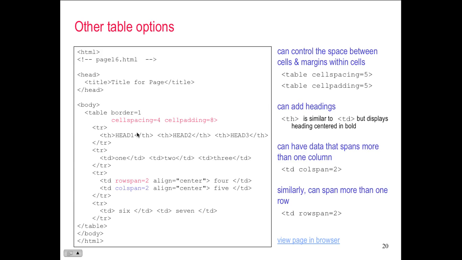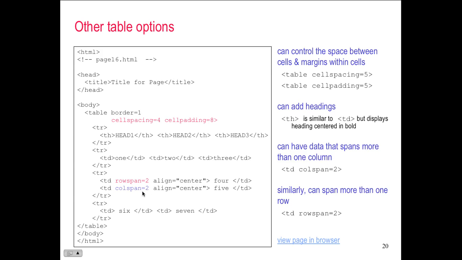So up here we can see where we have table header 1, 2, and 3, and then we're going to have the table. The border was set to 1, which is how we saw the border around the table, and then we have 1, 2, and 3 in terms of the rows, and we've changed the column span and the row span.